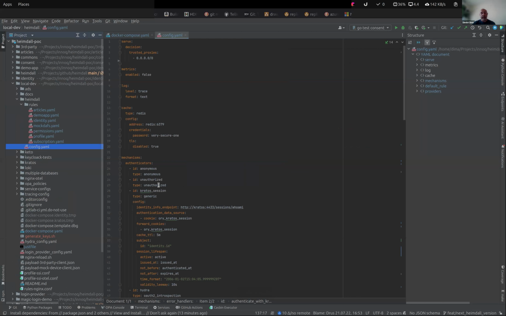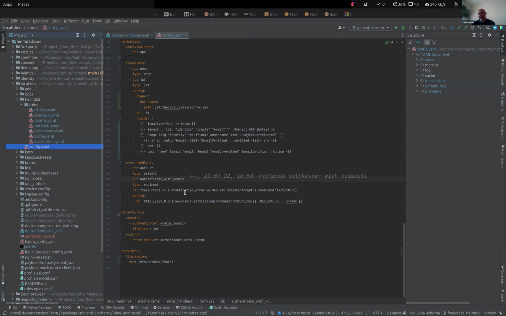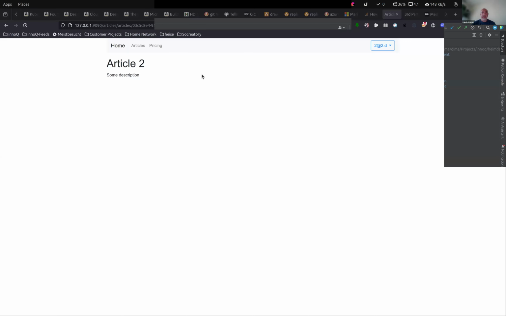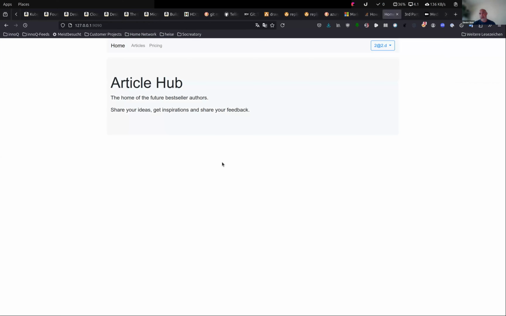And since I said we have a default rule here in place, we don't need a rule for each and every endpoint, because this will be applied always, if nothing else is there. So let's start with our demo application, which is just what you see here. It's a home frame. Obviously, it has different representation based on whether the user is logged in or not logged in. If I'm logged in, I have that here.